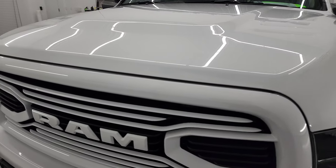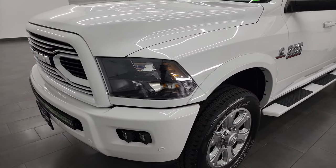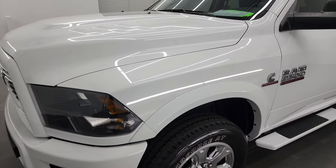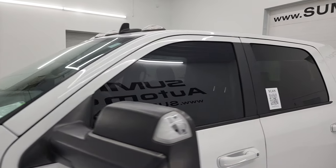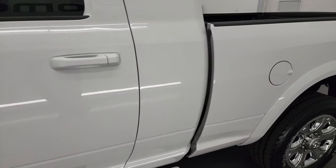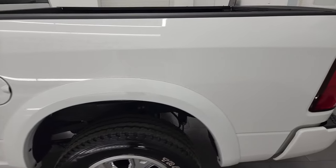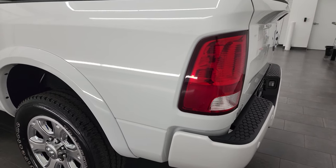All the fluids have been checked and topped off, and this truck is 100% ready to go. I'm going to go all the way around in this video — inside, underneath, start it up, take a look under the hood — and give you the most accurate representation I can. Bright white clear coat is the color, and I shoot all my videos in 4K, so if you have HD capabilities, I recommend turning them on now for the best way to check out the quality, condition, options, and cleanliness of the vehicle before seeing it in person.